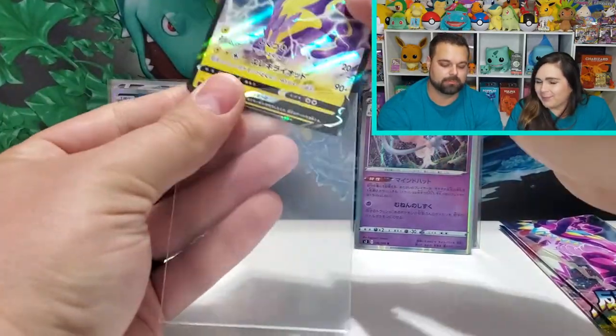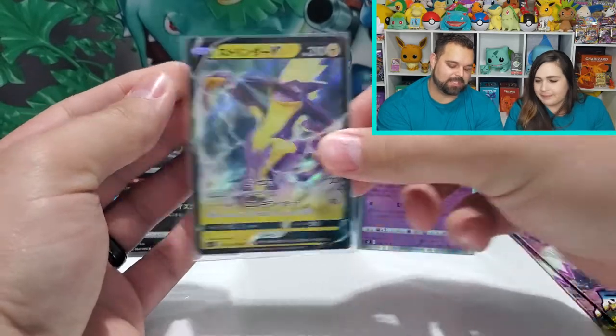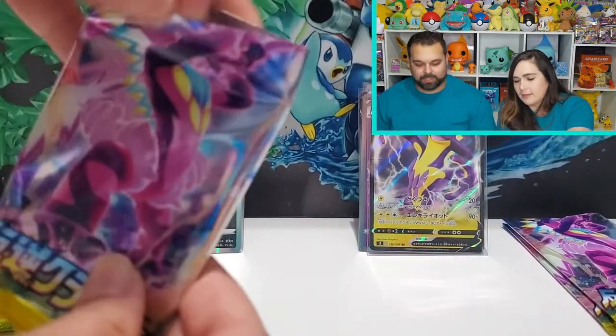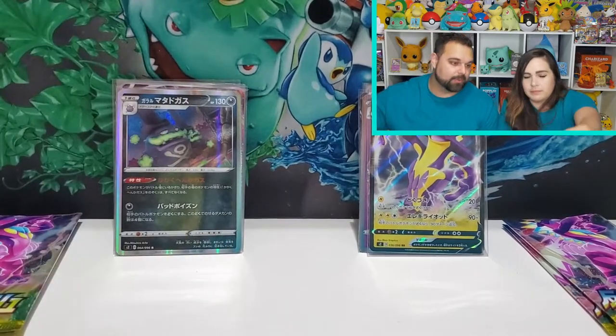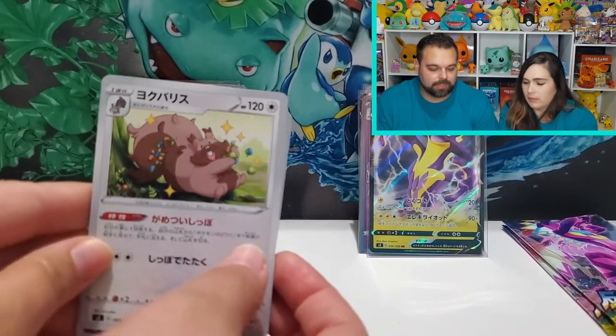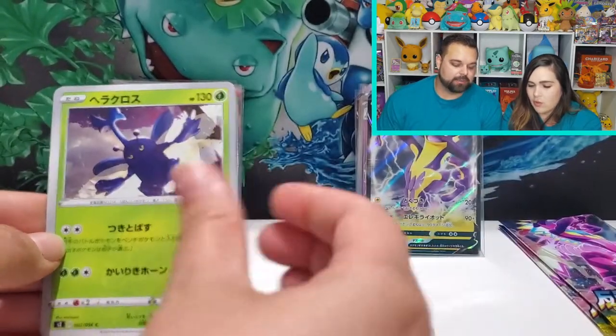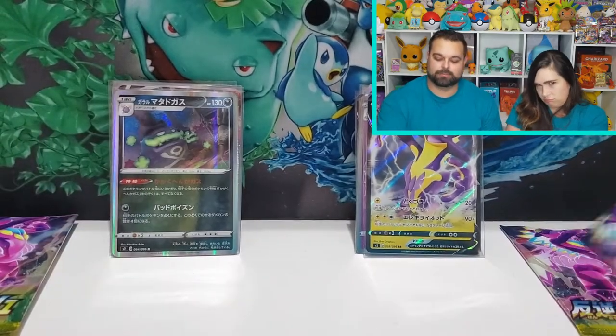Brunch. No. So we got the mascot, guys. Toxtricity V card. Three packs left over here. I'm whooping your butt, girl. Don't even. I got more V cards. I got a full art and a Vmax. Charcoal guy. Heracross. Judge.